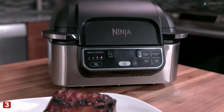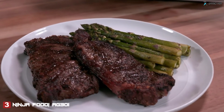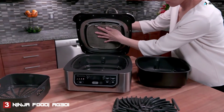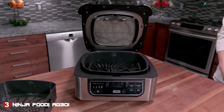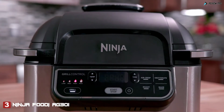The Ninja Foodi Grill gives you the cooking power of an outdoor grill indoors, so you can have those juicy, char-grilled flavors you crave any day of the week, all year round. After you've assembled the splatter shield, cooking pot, and grill gate, you're ready to get cooking. Our intelligent grill function controls the grate and air temperatures to reduce smoke, keeping it out of your kitchen.